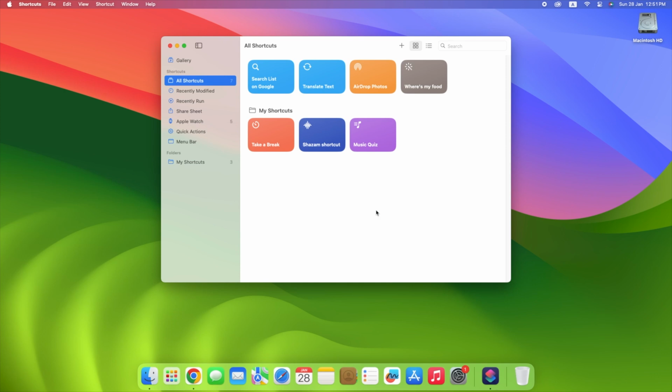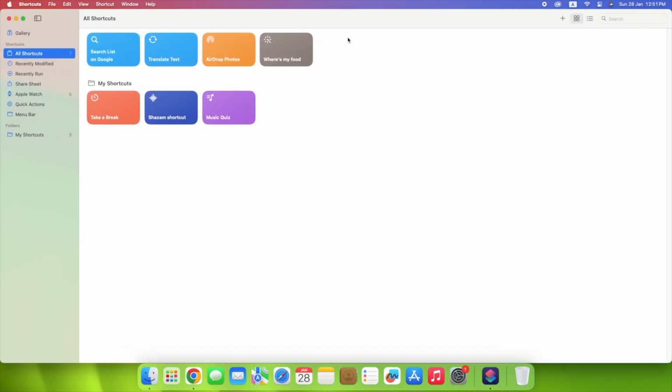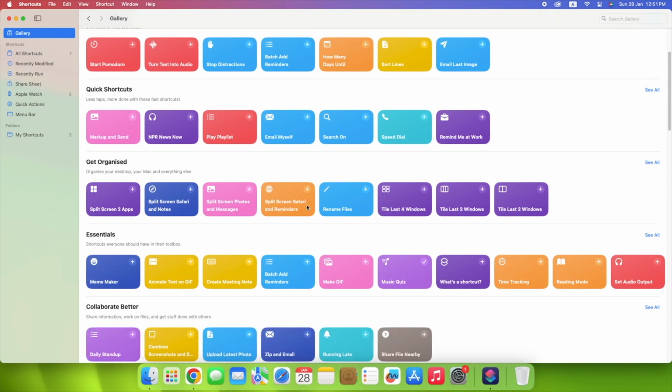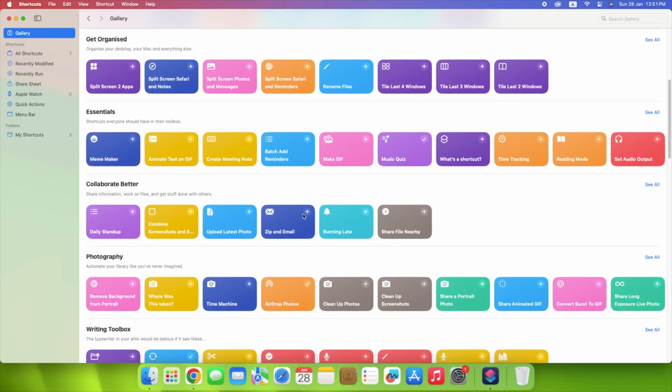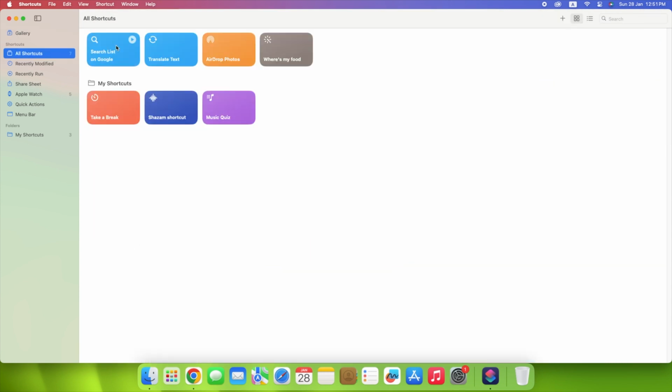With the release of macOS Monterey in 2021, Apple introduced its Shortcuts feature on Mac for the first time. Shortcuts let you automate a range of repetitive actions so you can do the work faster. This sounds like a great addition to your menu bar, doesn't it? Well, guess what? You can add custom shortcuts to the menu bar on macOS. Find the shortcut you want to add to the menu bar, drag the shortcut to the Menu Bar folder in the left side panel, and there you have it.